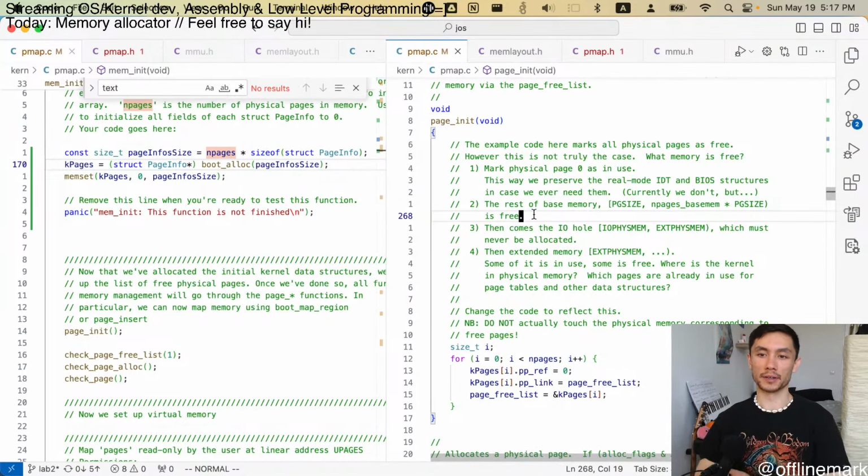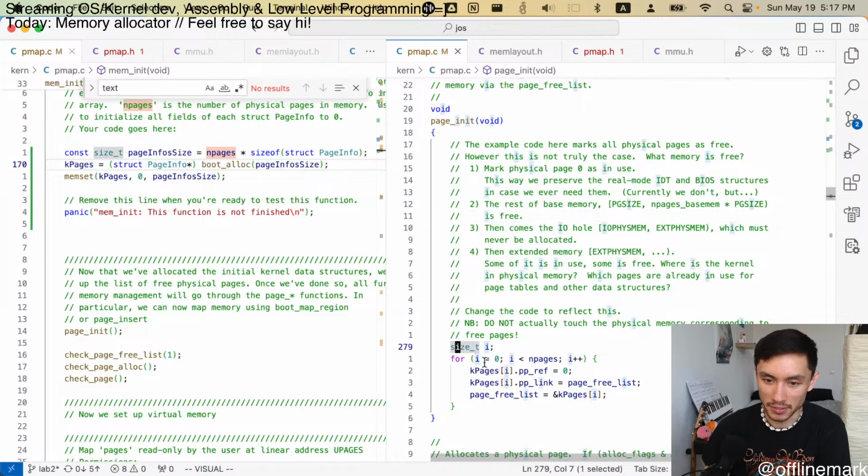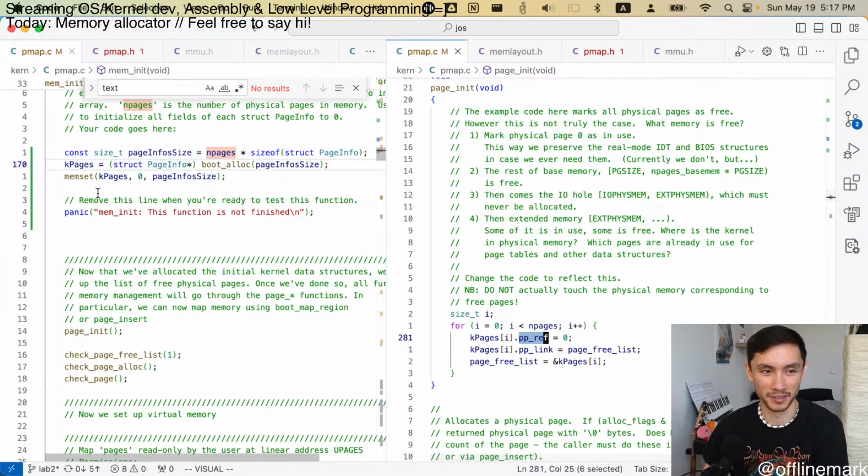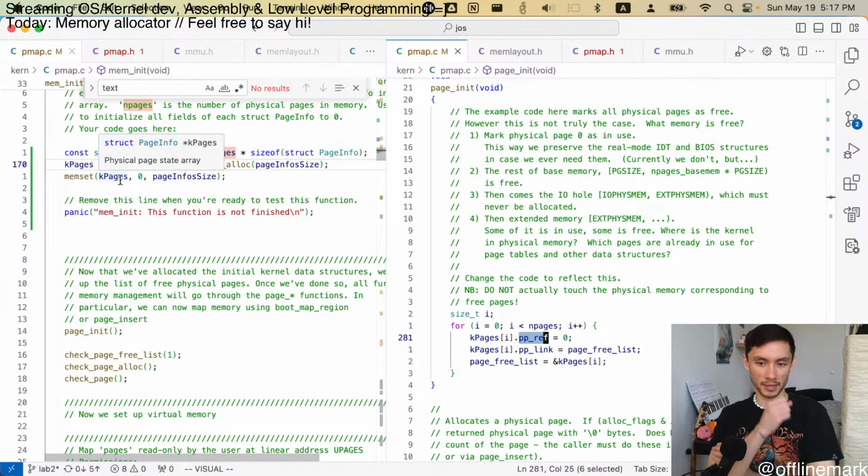The rest of memory is free, but also what? Oh, okay. What's it doing? It's going through all of the pages, zeroing out the reference count, even though it already is 0, because that's what we did previously.